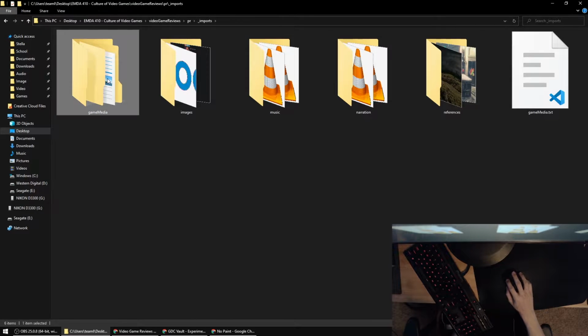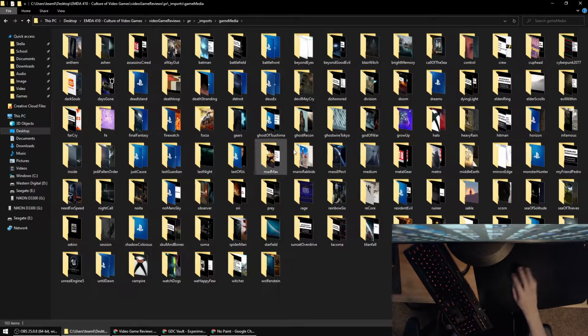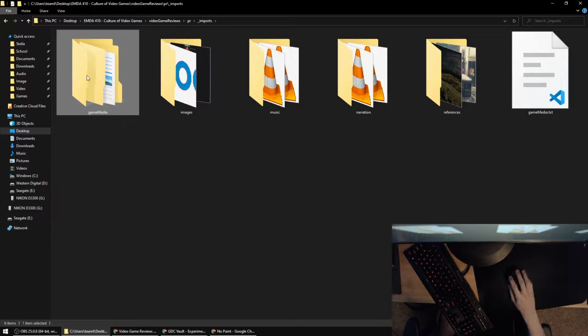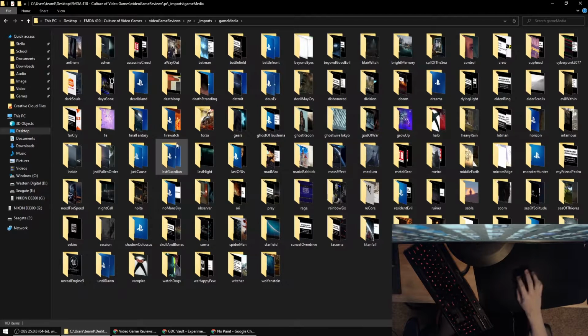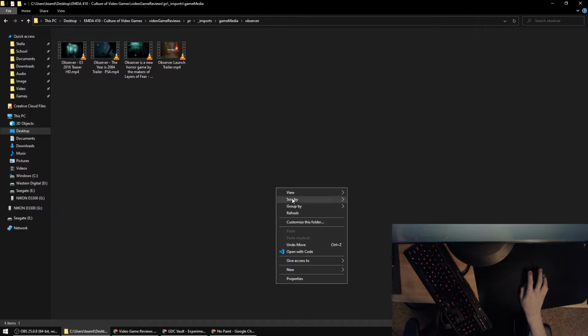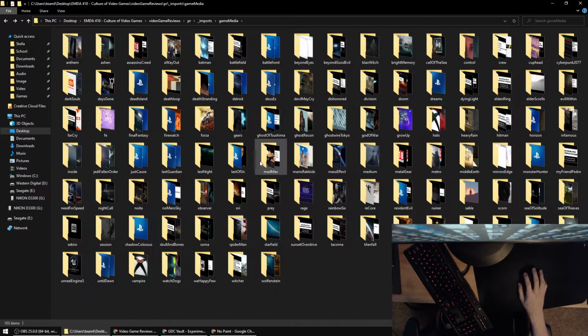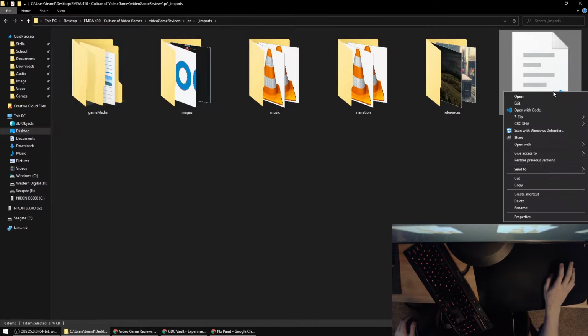So I have a game media folder right here, and this thing's huge. I could spend 10 minutes talking about this, but of course I'm not going to do that. Organizing this took quite a bit of time. If we look at the size, it's like 47, 48 gigs of game media here that I can just import into Premiere, and then I can use it to make it a little bit easier to cut between really different and unique footage of gameplay. So that was really cool, but I had to find a way of organizing that.